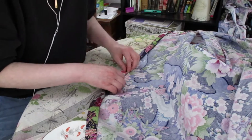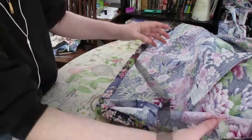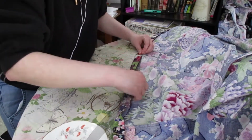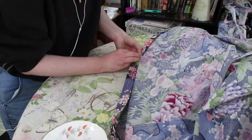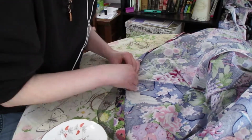You can also use a stiffer fabric or an interfacing, which probably would have been better for me, but I didn't want to sacrifice any of mine for this project. You can also buy this in wider widths, but unfortunately, none was available and none was in my stash at the time.